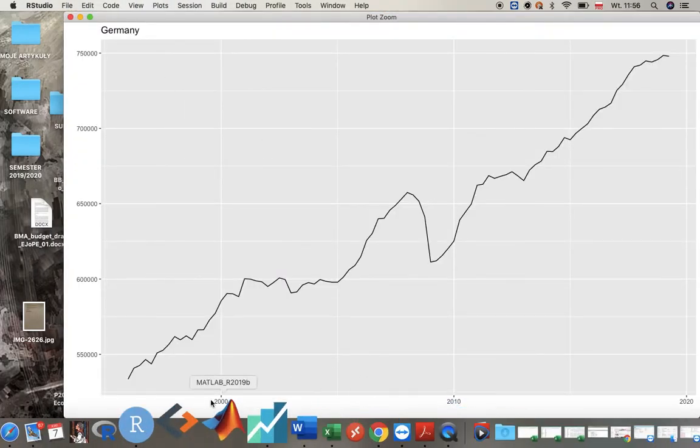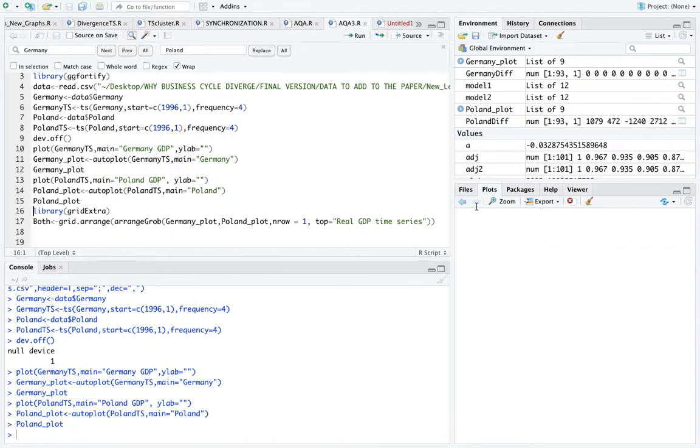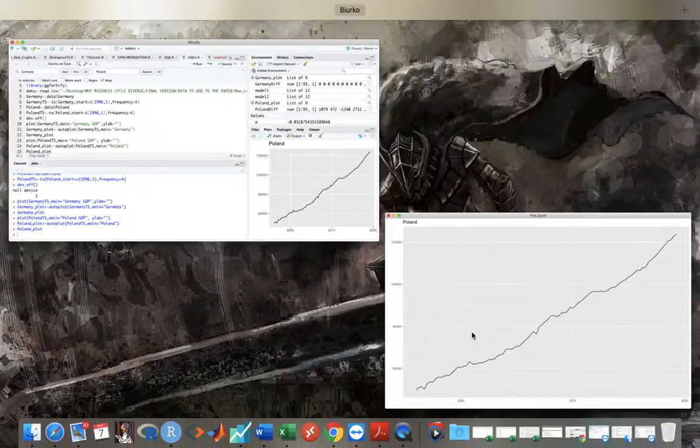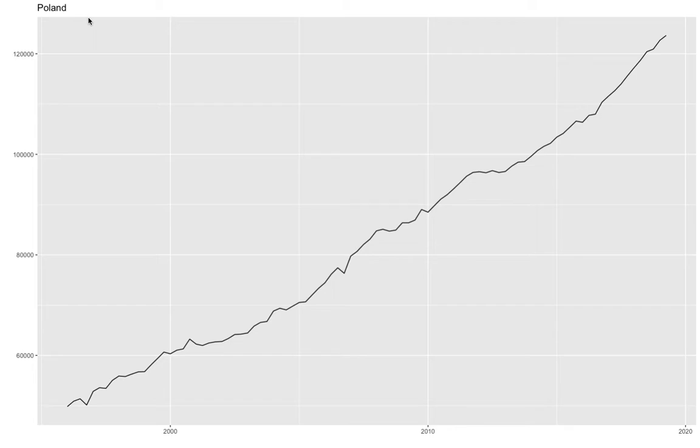Okay, now let's look at the graph for Poland. So look, in here we see that this graph stands in glaring contrast with the other one. Why? Look, we see almost perfect straight line going upwards. Well, this would generally mean that Polish GDP was not struck severely by the economic crisis of 2008. Of course, we see the downturn here, but as you see, it's not a big one.